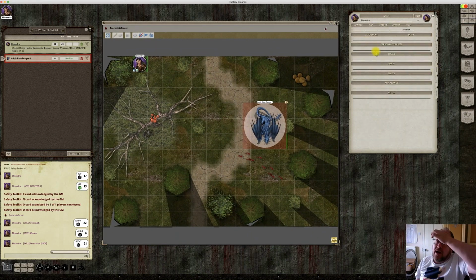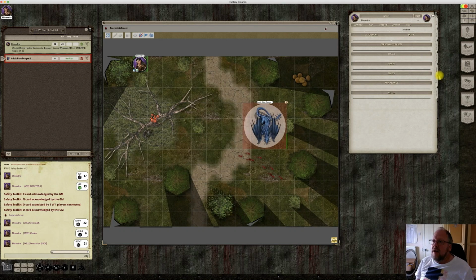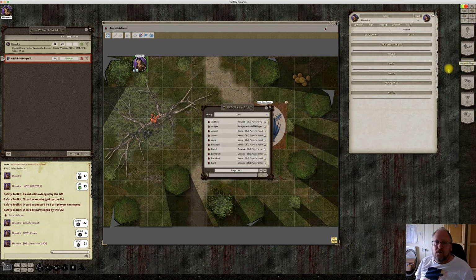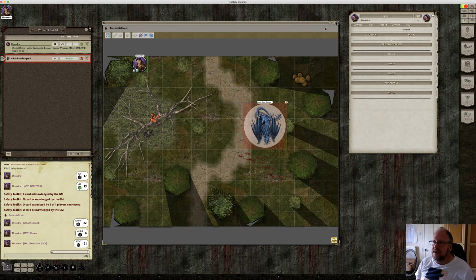Notes, if you want to add things like personality traits, you can do them there. If you want to do notes about sessions, I think it's better to bring up a note in the note window there. If you want to have a look at a map that I've popped up previously and you're planning about, you can always bring up the maps window. There's a whole great list of things, and then there's a list of stuff that you can see in the player's handbook. So you'll be able to find the maps and things in there.